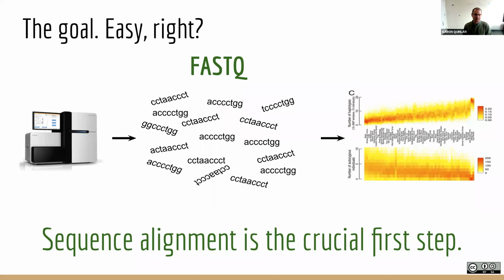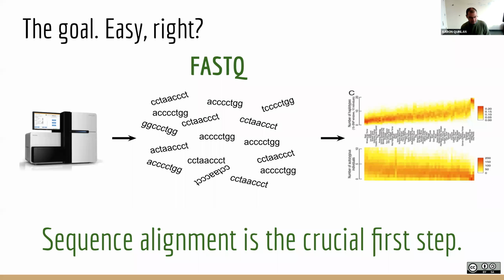Okay, so back to the point. We get this big hideous text file. It's literally a text file, which you can scroll through if you were very bored on the Unix command line. And our goal, and this is the focus of today's lecture, is the crucial first step in doing anything with these data: to align or map and align these DNA sequences, billions of them, to a reference genome.